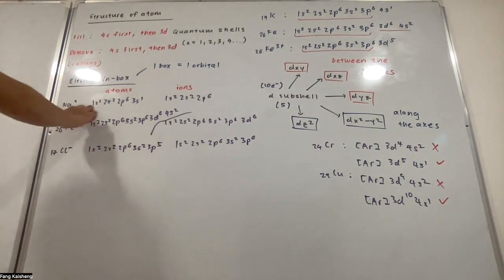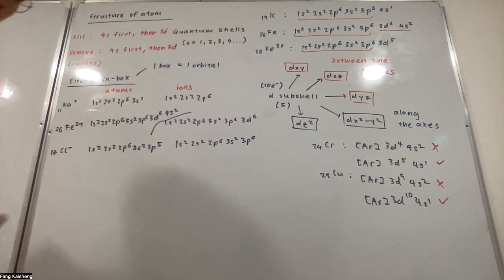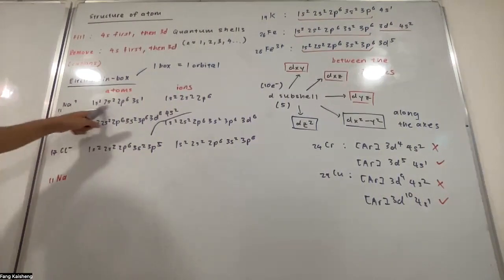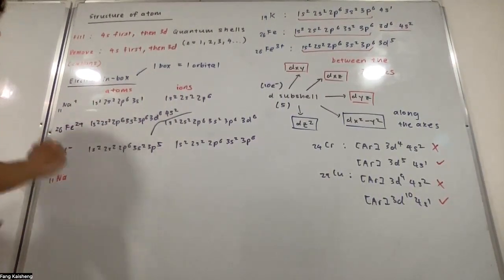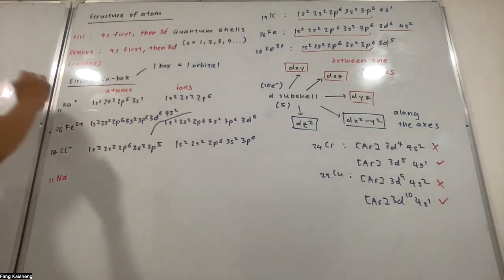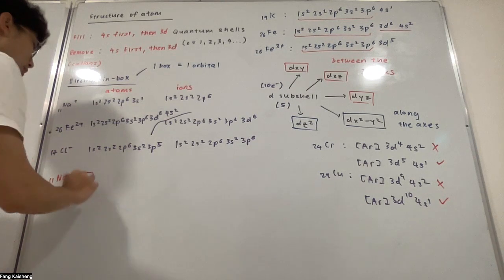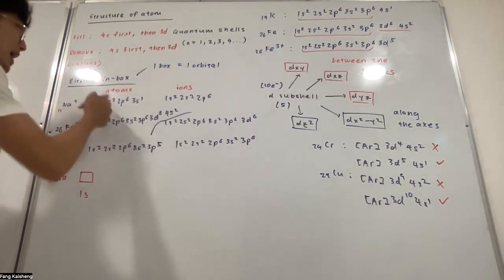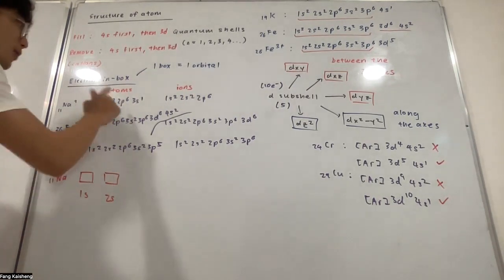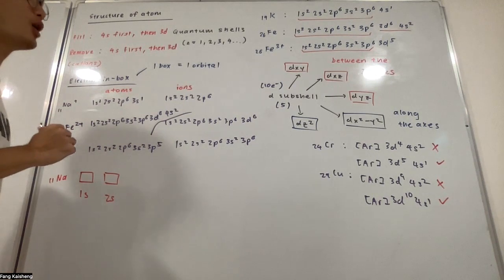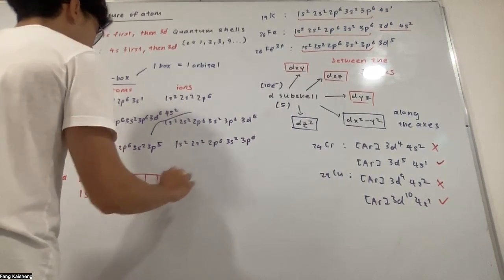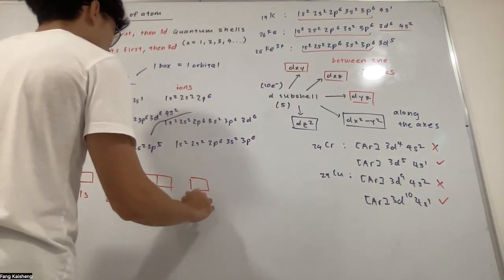So an example is this. Let's take a look at sodium plus. For sodium, we have 11 sodium. Ignore the plus, so it's this one here. For 1s2, how many boxes must you draw? How many orbitals are there? 1. S subshell has 1 orbital. So this is 1s. Next, the S subshell here also has 1 orbital, so 2s. For P, how many boxes must you draw? Good, because a P subshell is made up of 3 orbitals. So this is 2p. And finally, we have 3s over here, still made up of 1 box.